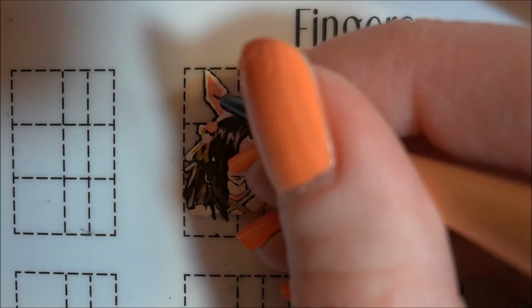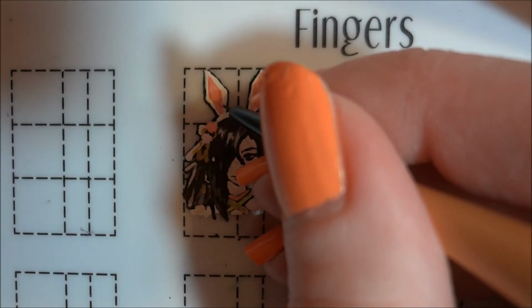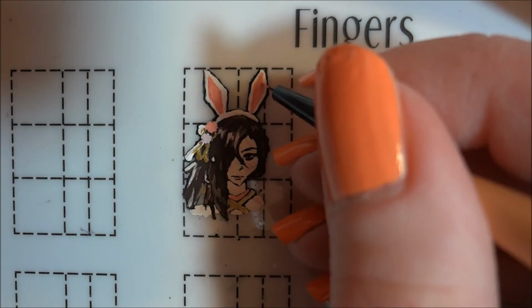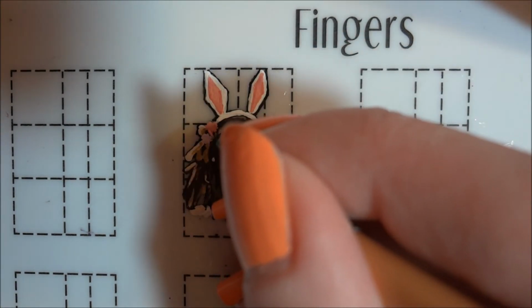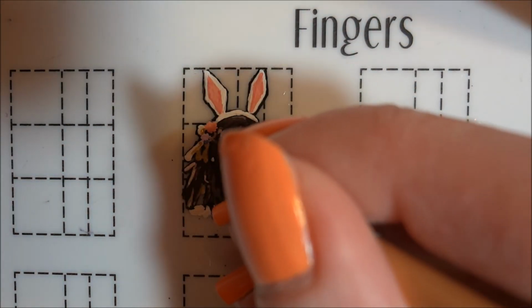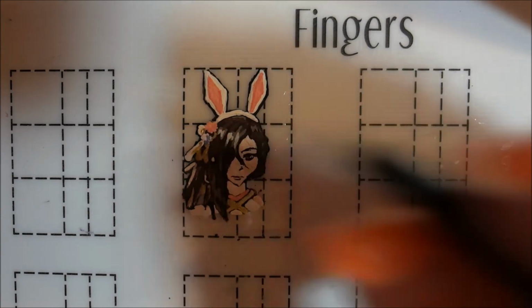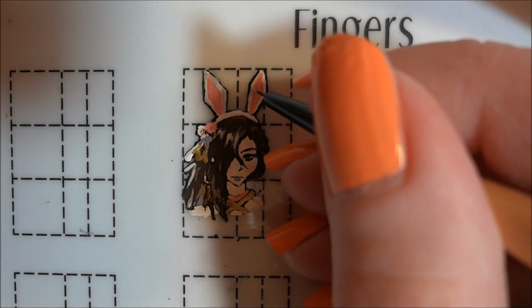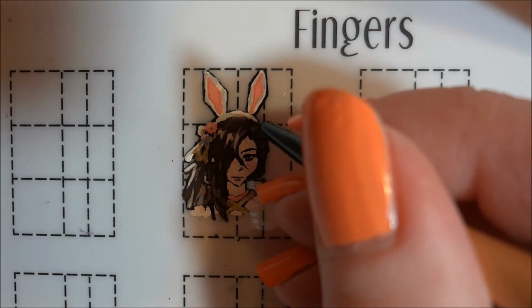I added some more red to the pink I had used for the base of the ears and used this new color to add some shadowing to the insides of the rabbit ears. I also used this darker pink and a deeper purple to add some details to the flowers on the side of Kagero's head. To add shadows to the whites of the rabbit ears and headband, I used a light gray.